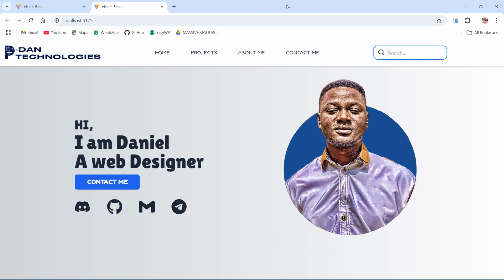So in this tutorial, we are going to learn how to design this simple portfolio landing homepage. As you can see, we have the nav bar with the links, with a search bar, then we have just a simple text and an image here, and we are going to do this in easy steps. I will take my time and I will explain.